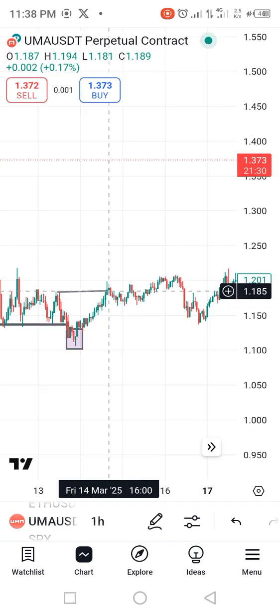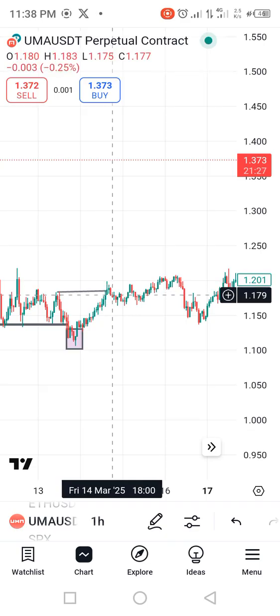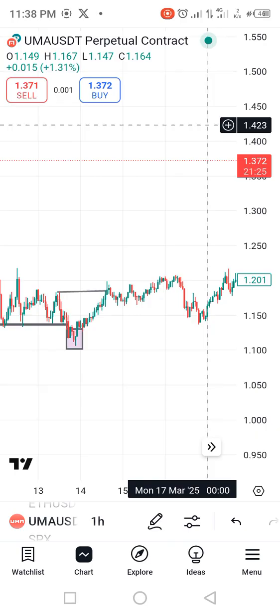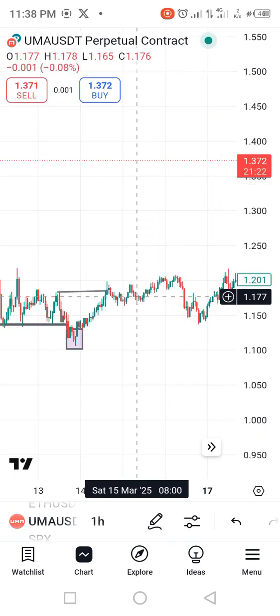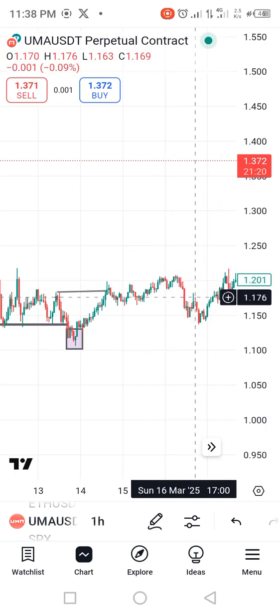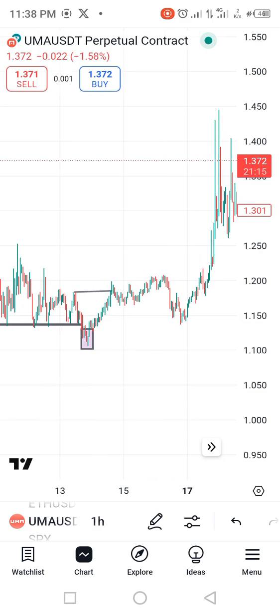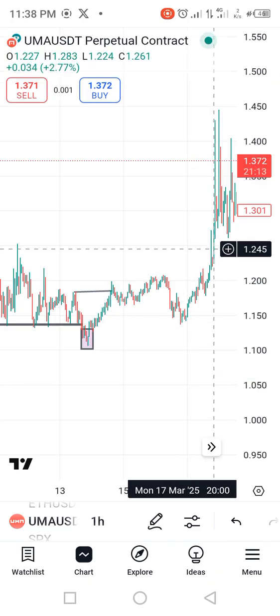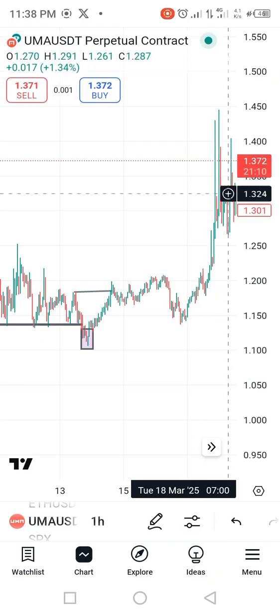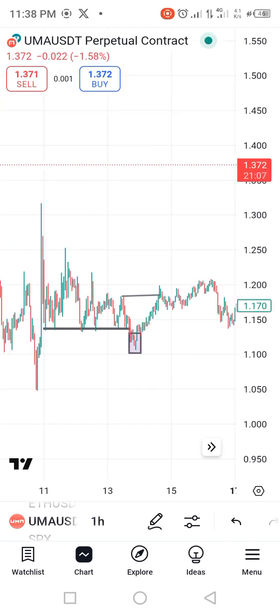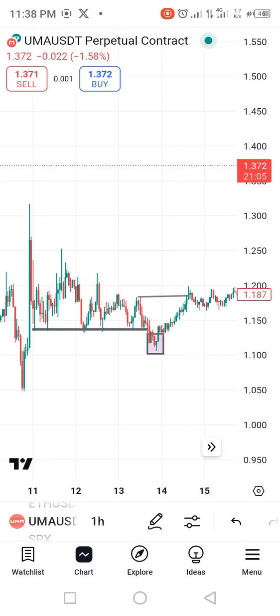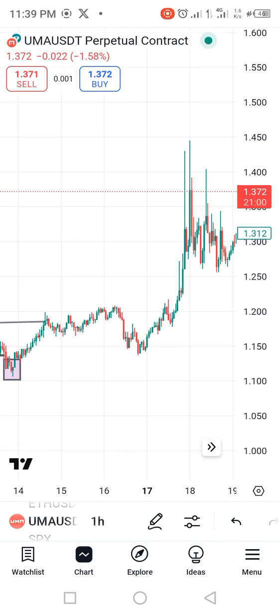It may just retrace a little bit and distribute. Now, in the case of this pair, it retraces a little bit, and then this is where the distribution happened. This is the distribution. Can you see now? This is a simple strategy that you can watch this video again, practice with it, and master it. You can use this strategy to make $50, $100 every single day.